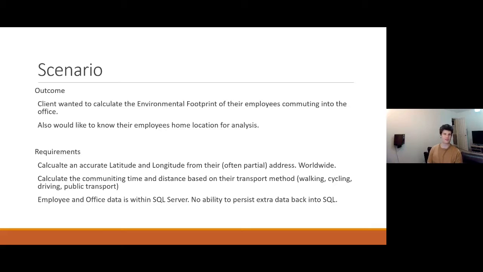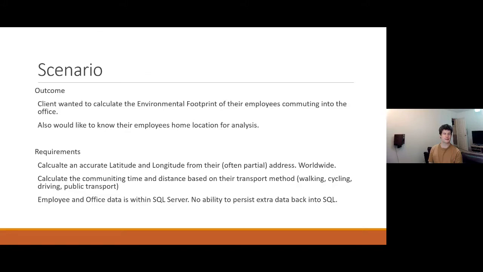We talked through all the requirements, and it came out that they did want latitude and longitude coordinates for their employees' addresses and also their office addresses. Then using those two bits of information, we want to calculate how long it would take to drive, or indeed walk, or go by public transport, from their house to their place of work.